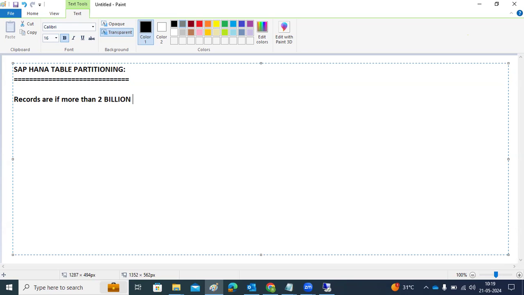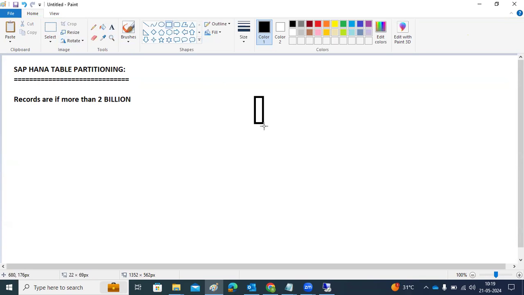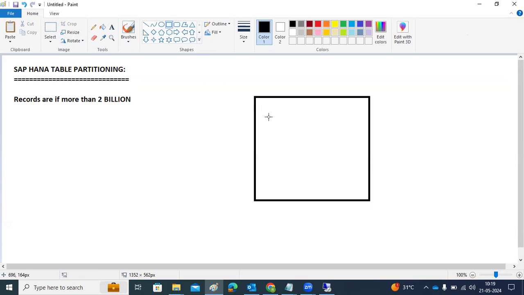One reason is load balancing. Suppose there is one table with a lot of records, say 4 billion records.